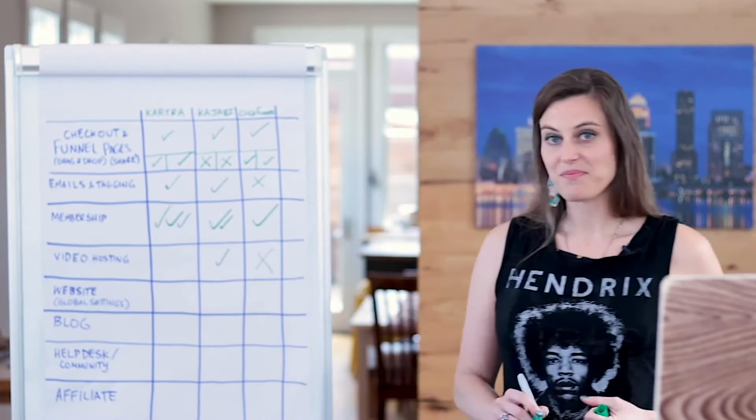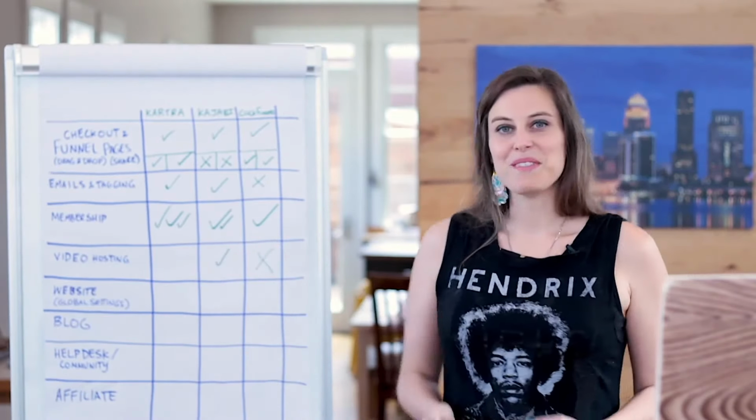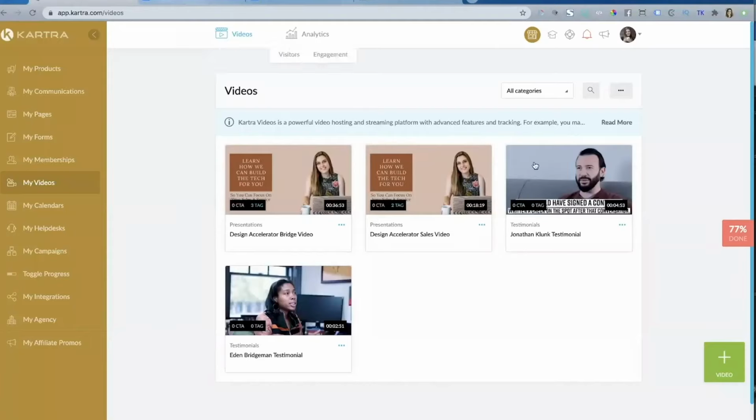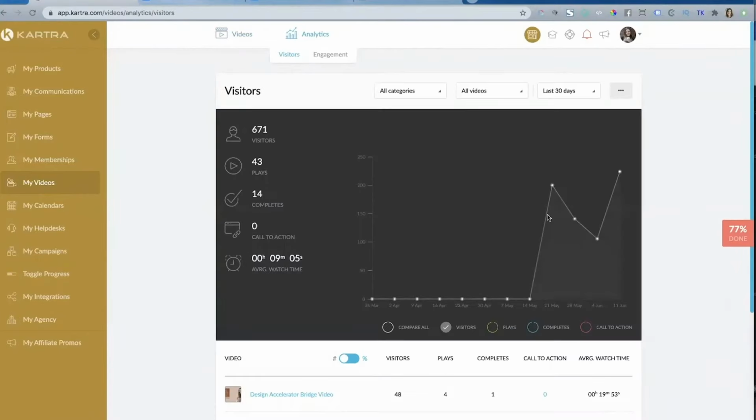So that's really nice. Now, when it comes to video hosting on Kartra, I'm pretty much obsessed. Not only can you upload your videos, and the cool news is they just announced that some of their plans are going to have unlimited bandwidth, which used to be a complaint and is no longer, but you can also see them in a video library that Kajabi doesn't really give you access to.